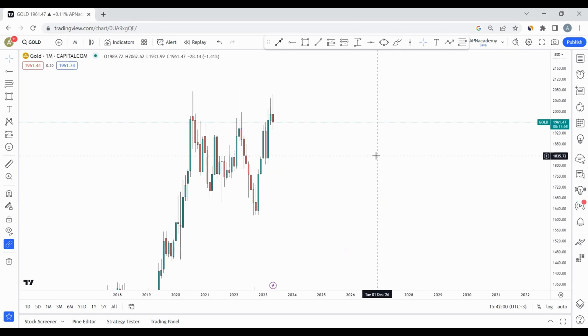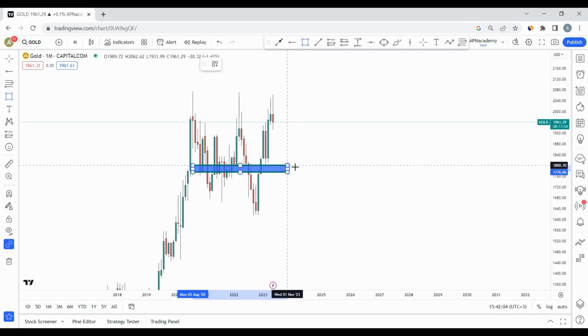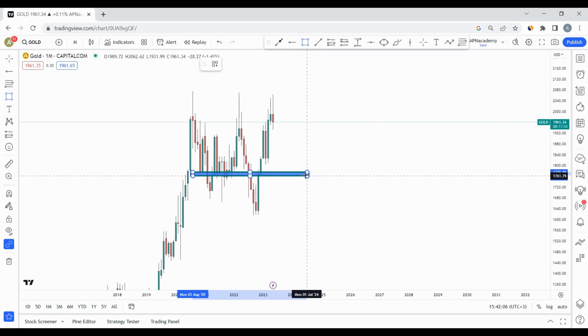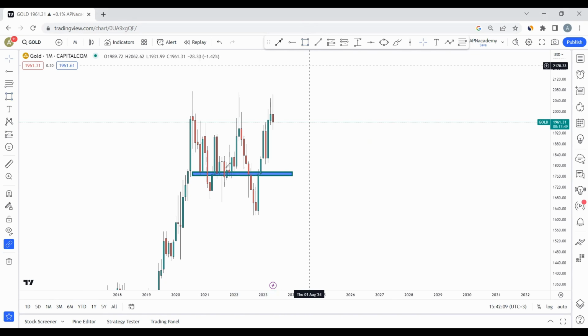Now, starting from monthly here, we shall first identify a lower point whereby the market did not retest here. Let me just adjust it like this. The market came down, gave us the starting point here, broke down, gave us a reaction here, broke down, again broke up and tested it, meaning this level here is very strong. So when we came here, we broke down, never tested it, again broke up, never tested it. So this is a virgin area that needs to have a reaction on it. That's one point that you need to identify in monthly.